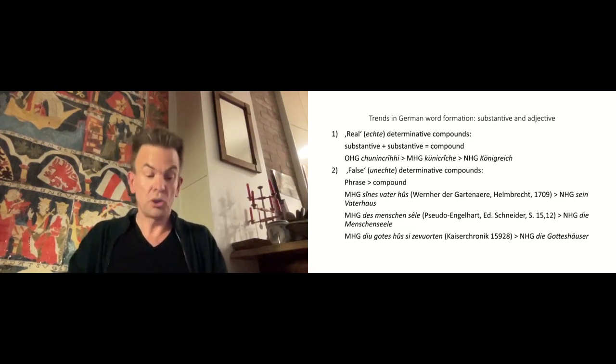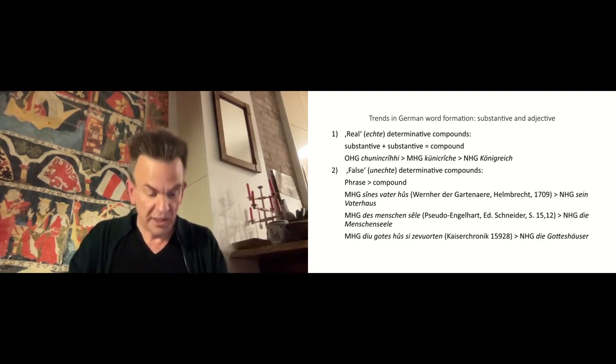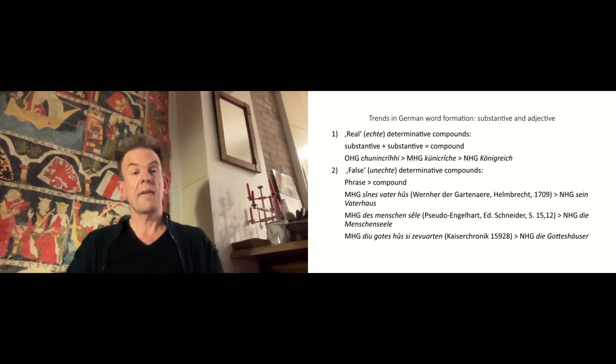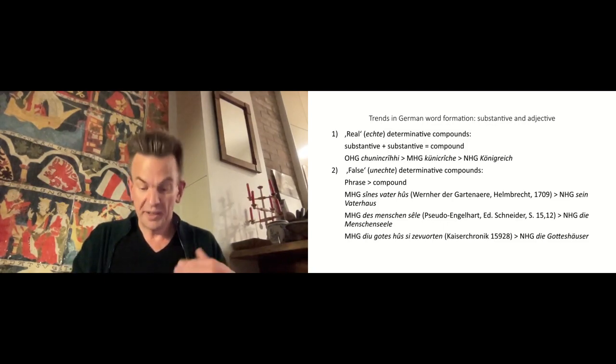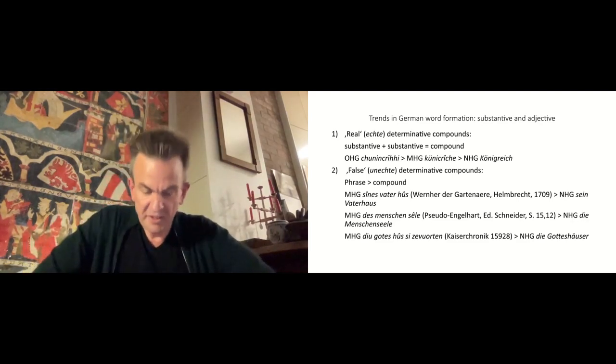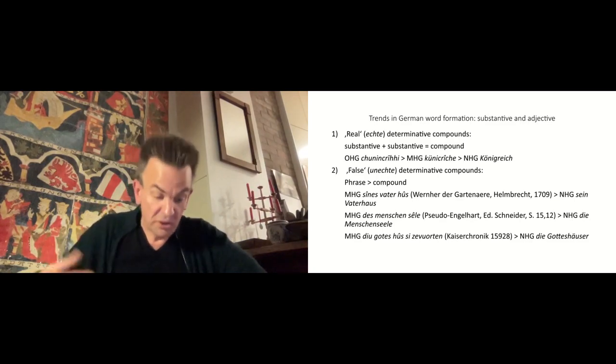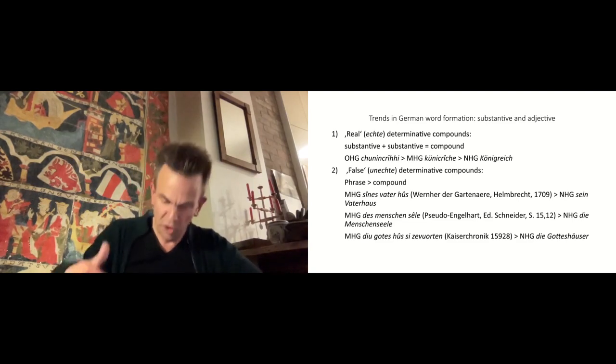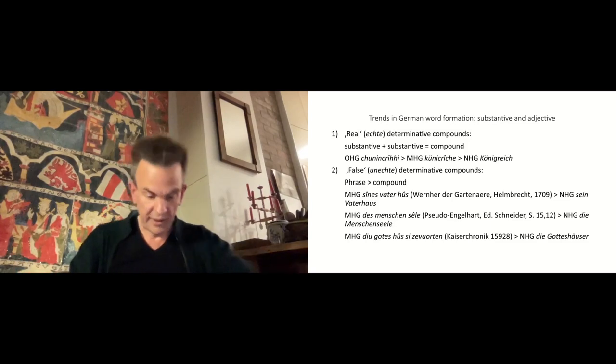It is based on the reanalysis of syntactic structures which led Grimm to call it unecht. We are dealing with cases such as Gotteshaus, the first constituent of which Gottes makes it clear that it was not originally a compound, but a nominal syntagma made up of the genitive attribute Gottes and the nucleus Haus, or Middle High German Hûs. This type of composition is attested in Middle High German, but its implementation faced certain obstacles. As long as Middle High German makes extensive use of the prepositive genitive attribute, the so-called Saxon genitive, sequences such as sehnes Vater Hus, or Des Menschen Seele cannot be read as determinative compounds, but suggest an interpretation as nominal syntagmata. The reading as a compound finally prevailed only in early New High German.